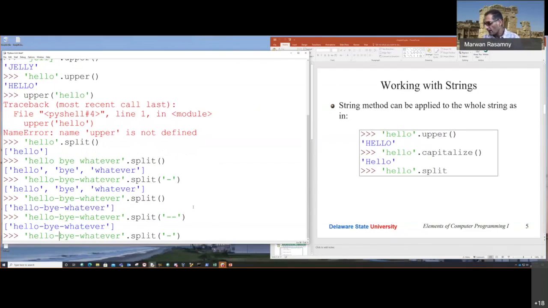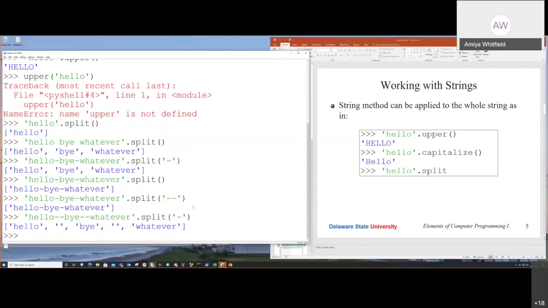But if I put dash, it'll notice that dash and it'll use that. Now what do you think will happen if I put hello dash dash by dash dash whatever? I still think it'll keep it the same. Nope, it'll split it, except some of them are going to be blanks, right? So it keeps reading, and as soon as it comes to that first dash, oh, here's my delimiter, so it splits that out, right?